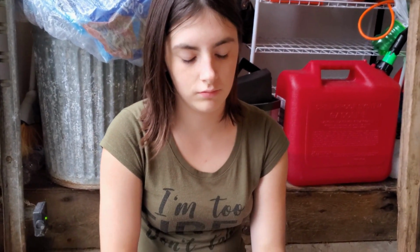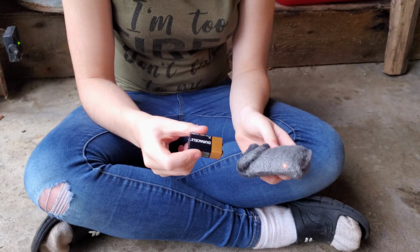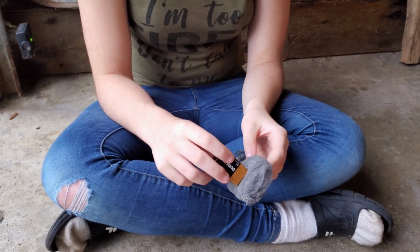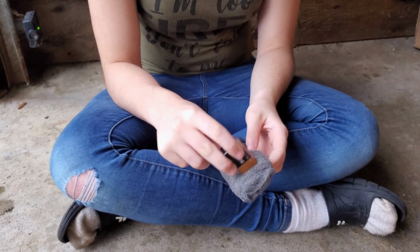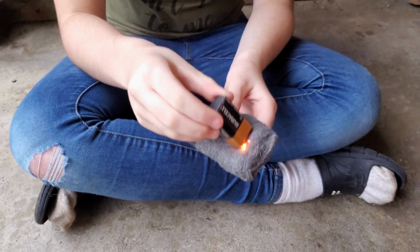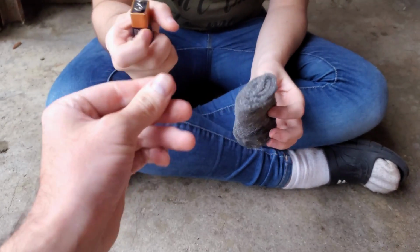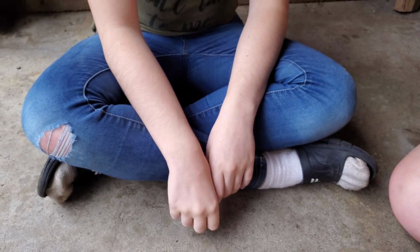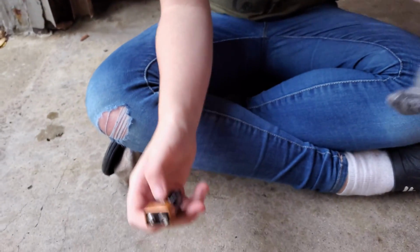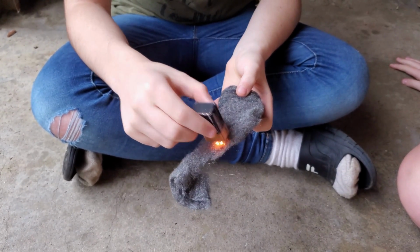Okay, what do I do? All right, go ahead and just touch it to the end and see what you get. Whoa! That's... rats. Can we burn the plate? You gotta light it for a reason. No, don't burn the plate. Why? Nothing's happening. All right, you know what might work better? Try to take the steel wool and thin it out a little bit, because I think if it's thinner, it'll work better. Okay, that's enough. It's fine. There you go. See, I'm so smart.